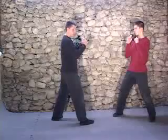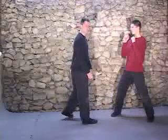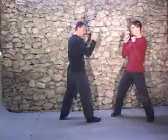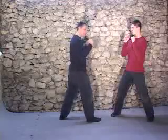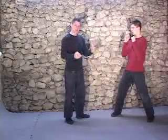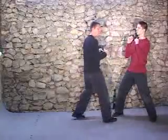So if my fist is here and it wants to go to Zachary's nose, it doesn't need to go away from Zachary's nose before it goes towards Zachary's nose. Now this may seem obvious, but time and time again, even trained fighters, you'll see them do a little pump, okay? And even if it's just an inch, keep in mind that an inch away from them is actually 2 inches of extra distance, because I then have to travel that same inch again before I'm back to where I started. So 1 inch back is actually 2 inches of distance, and between two trained fighters, that is miles of time. So from here, no preliminary cocking, boom, I come straight in for the hit.